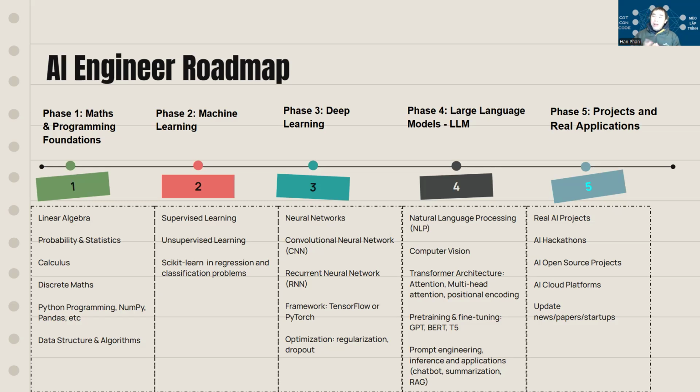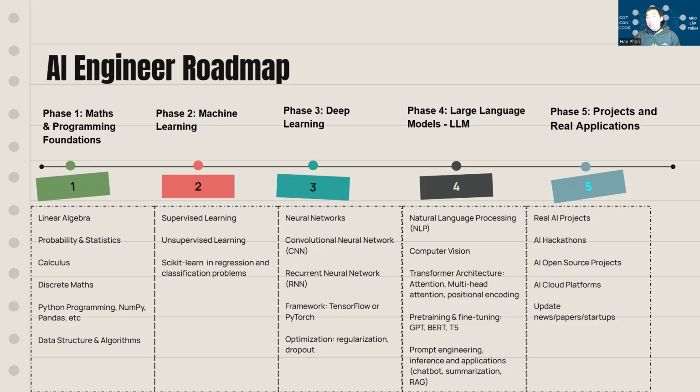And the final phase is when you apply the knowledge that you have learned in real AI projects. You can attend some AI hackathons to expose yourself to the environment where you apply your knowledge in developing some application in short time with a team, so that you can develop your own understanding of how to apply the knowledge to real world problems.